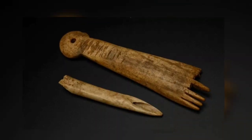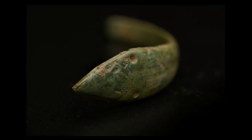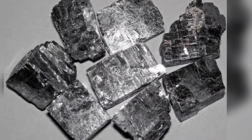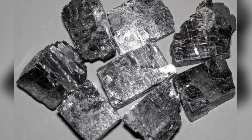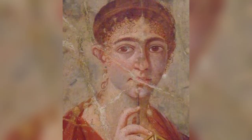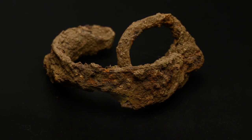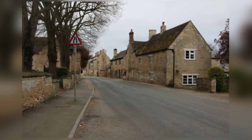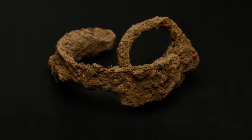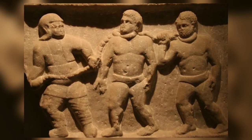Other artifacts indicative of Blackgrounds' prosperity include Roman weaving accessories, decorative pottery, and a Roman snake head-shaped brooch. The archaeology team even found galena, a lead-sulfide mineral that ancient Romans crushed and mixed with oil to concoct makeup. The team also unearthed a set of shackles similar to those found in Great Casterton, a village in England's East Midlands region. While the shackles were not discovered with a human burial, their presence suggests that Blackgrounds had either slave labor or criminal activity.